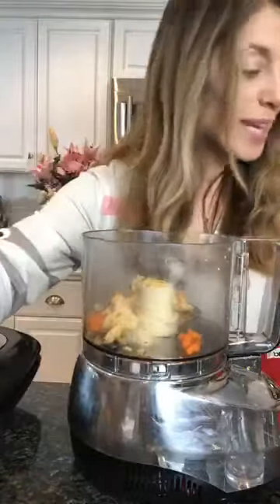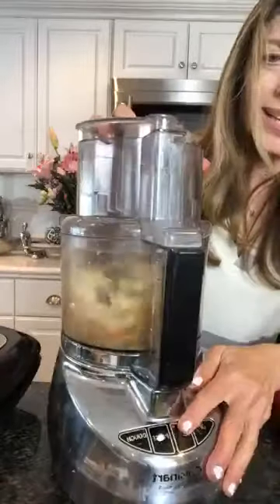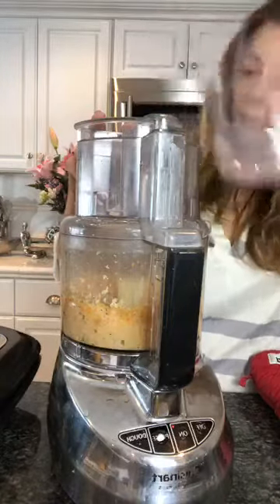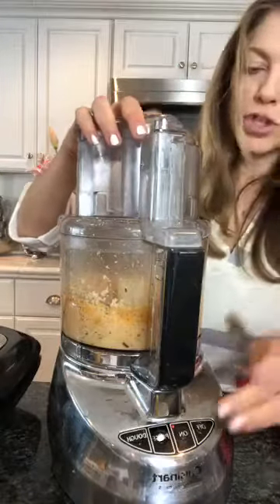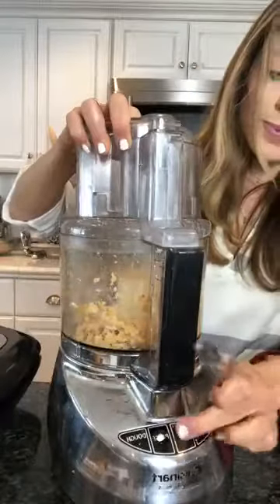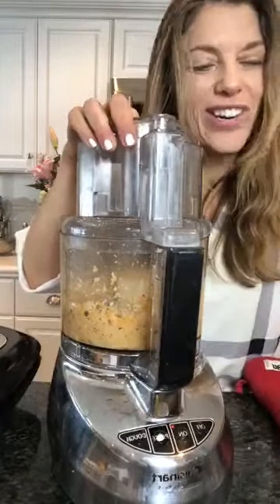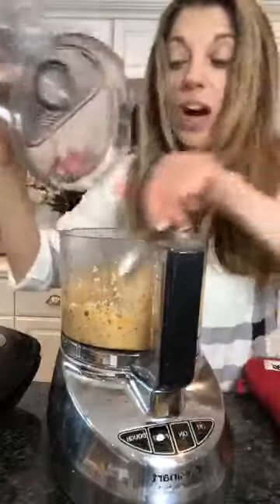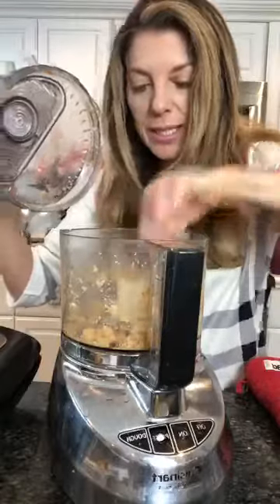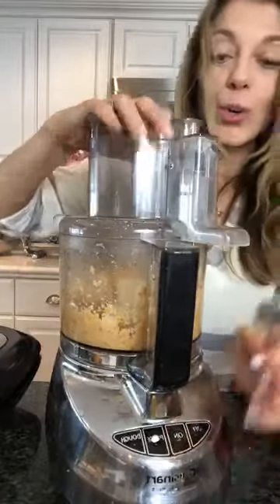You can use real garlic if you wish. And then we're going to get this going. You may have to just push it down a little bit to get it all together. They are great — they're crunchy. You haven't tasted waffles until you have a potato waffle, let me tell you. So now I think the hummus is coming together really nicely — maybe one more spin. And then we're going to put the whole thing together.